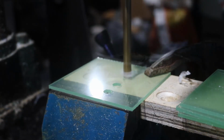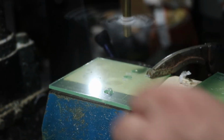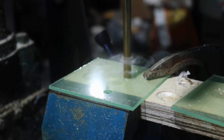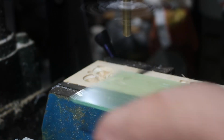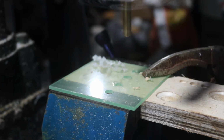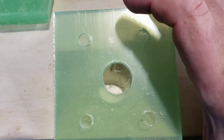And if you have a fish room to do, like we're going to make a bunch of them, you can template this and then run off a whole pile in a short period of time. The other neat thing about doing it this way is it naturally creates symmetry. Even if you're not measuring accurately, and actually I don't think I measured this at all, I just sort of eyeballed it as we went along, because you are flipping it and then drilling a hole on the same position on the opposite side, you end up with good symmetry.